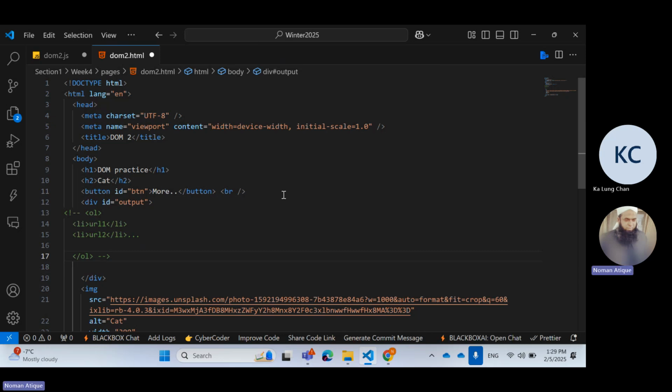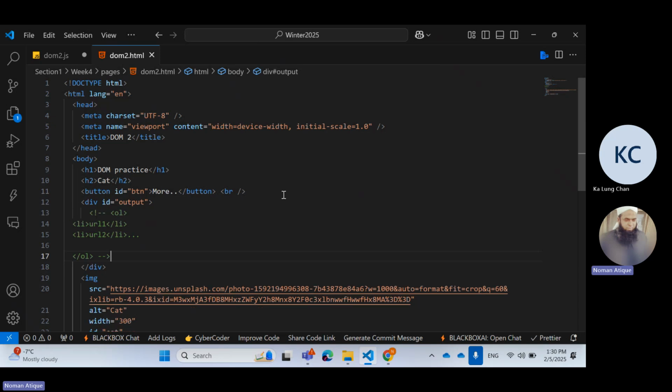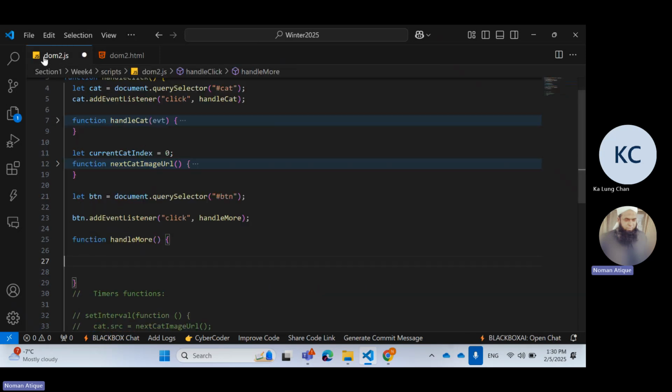So do you guys understand what we are doing? This HTML should be produced by what? By our function. And the function is what? handleMore. The function name is what? handleMore. Does that make sense? So we have to do this by code. And I want you to first concentrate on what I'm doing over here. You type later on because you'll get the code ultimately, but try to concentrate. So we are sure, okay, this function has to produce this output, and this function will do that actually.